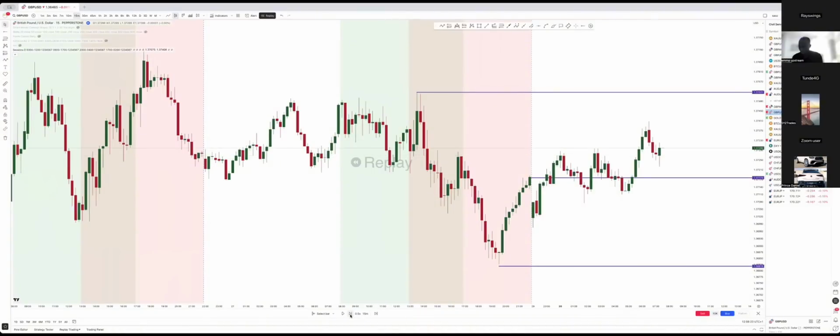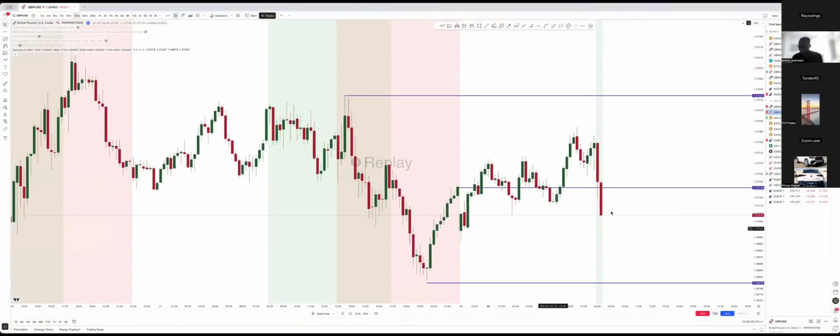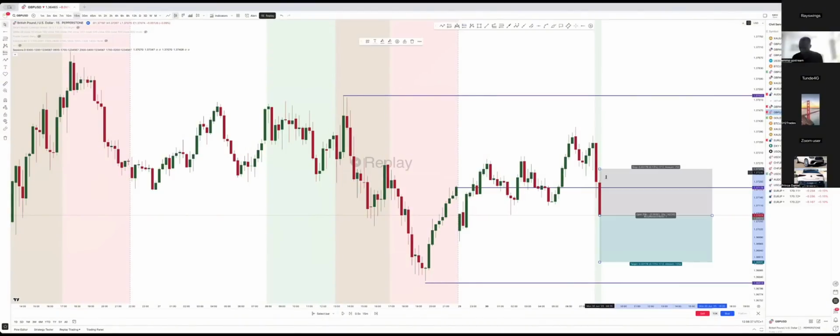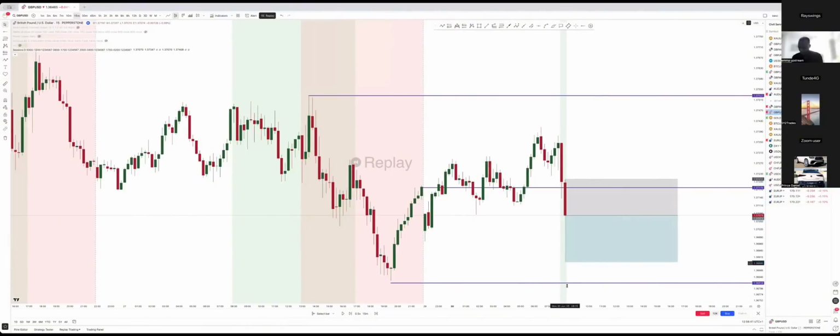So London section, here we come. This is London section now. Look at this, guys. Please, can you see this? So what you have to do here is, at this break, this is the candlestick that broke. Stop loss here. Target 1 to 2. Do not pass yourself. Target 1 to 2. That's all.